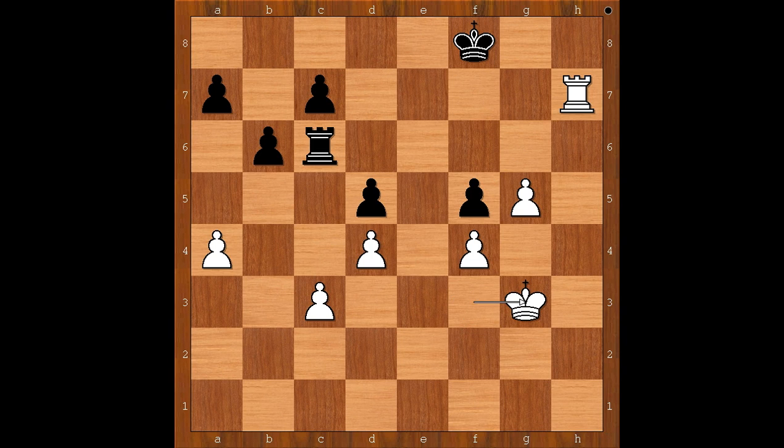Capablanca played king to g3. Rook takes pawn on c3 check. Black is a pawn up. And it looks like white may lose 2 more pawns. Some people would panic in this position if they had white pieces. King to h4. Rook to f3.